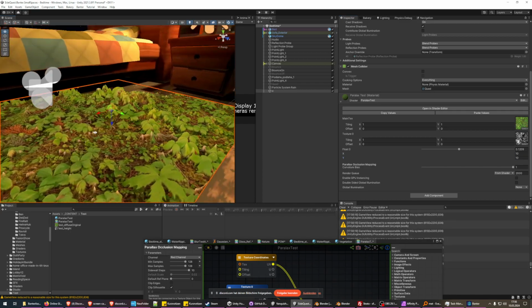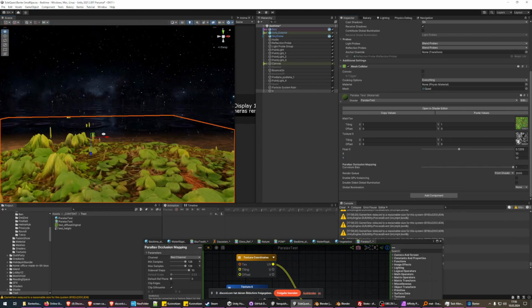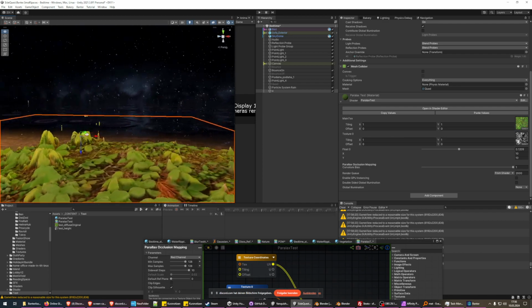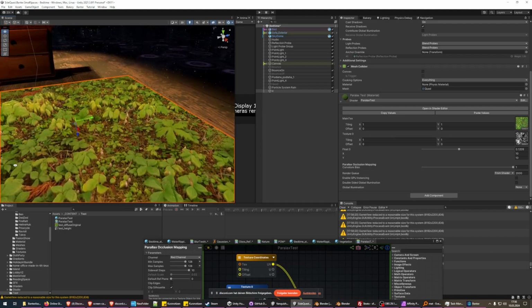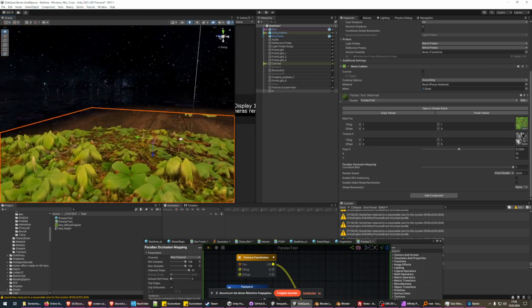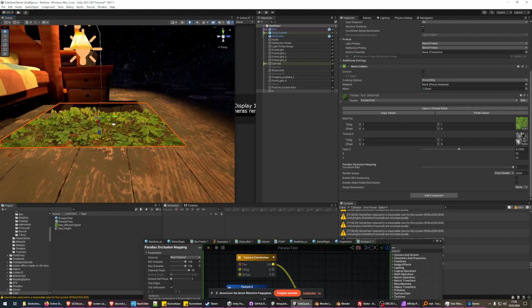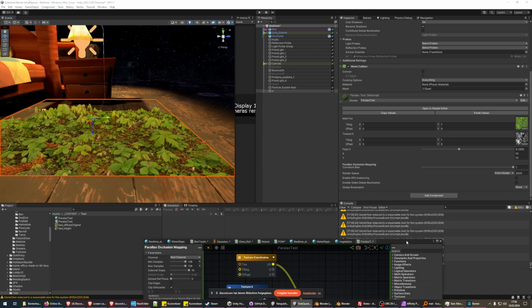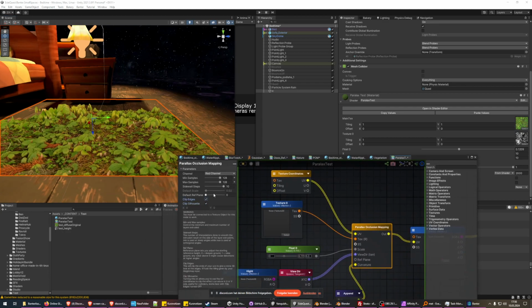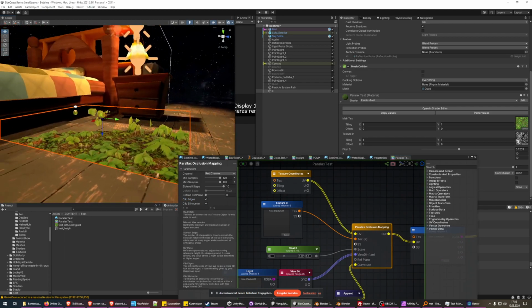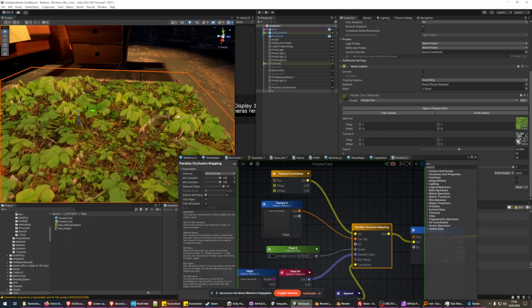That's like this little planet effect. Yep, so that's a lot of fun to play with. That's pretty cool.